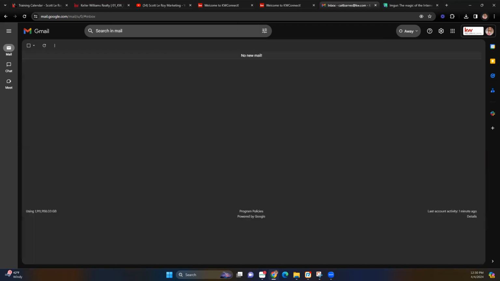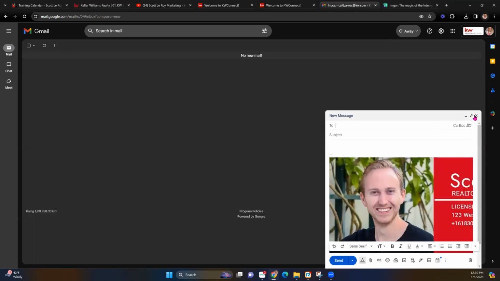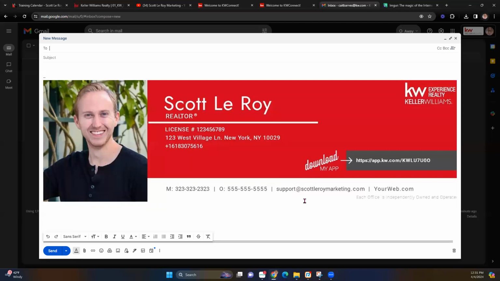Once you hit save, if you start a new email, you'll be able to make sure that pulls up. As you can see, it's very large in here, so you may want to resize that. If you need help with resizing, we do have some videos on resizing postcards. It's similar. You may want to resize it a little bit differently based on dimensions, but it is the same general process.